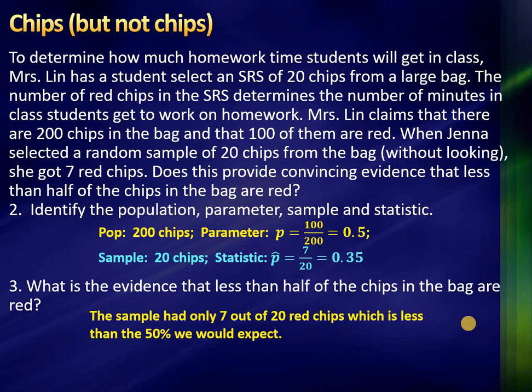It's really funny. Okay, so what we're talking about here is there's actual theoretical probability, which says that if I have 200 chips and 100 of them are red, then in the long run, it should be a 50-50% chance. That's if I know what's actually going on. But in statistics, we don't usually know exactly what's going on. So we're going to take our smaller sample to either support or contradict a claim. So she claimed it was 50-50. My sample said 7 out of 20. That's not 50-50. That's evidence that that claim was wrong.